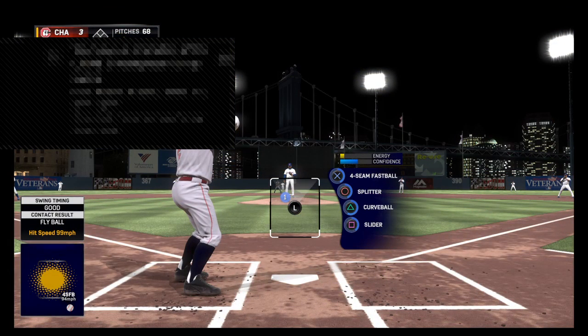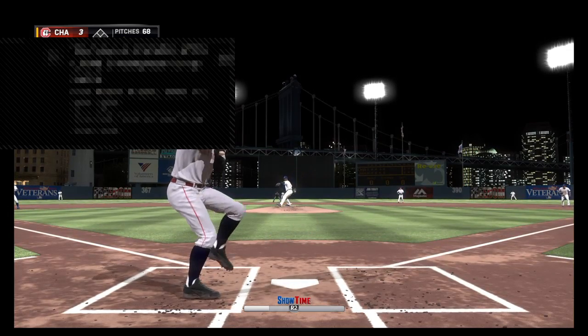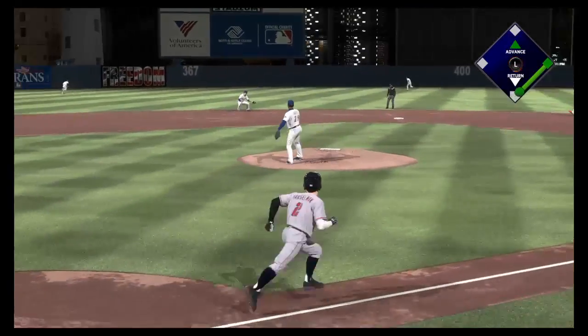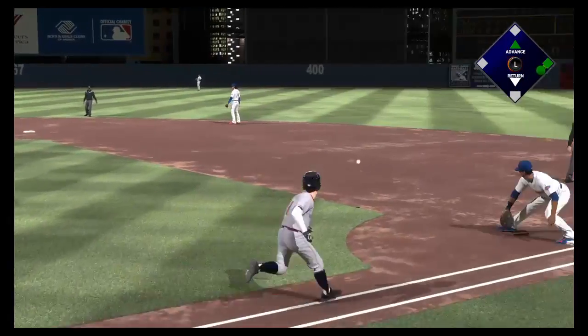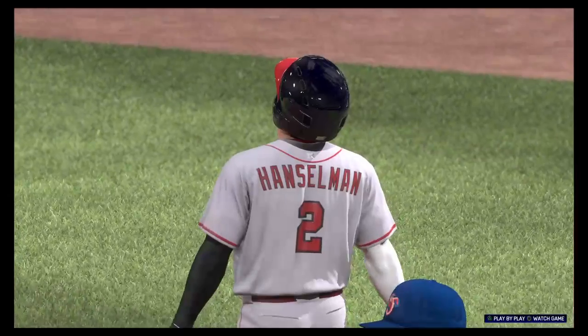Number 2 will stride in again, and you can bet he'd love to do again what he did back in the 4th. A solo home run here that's been the only long ball of the game so far. Throw to first gets him, so the leadoff man's retired here to begin the 6th.